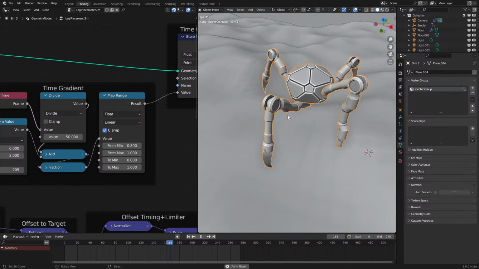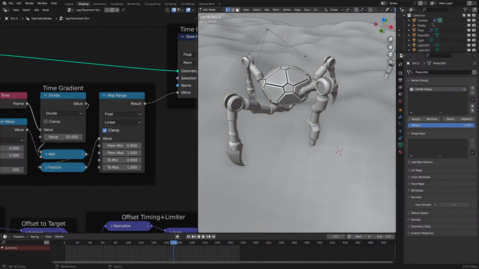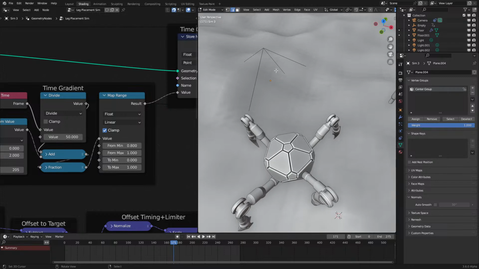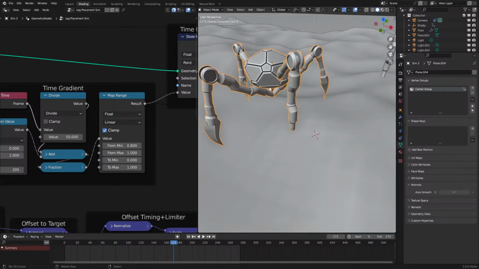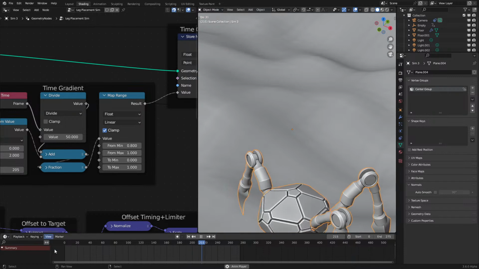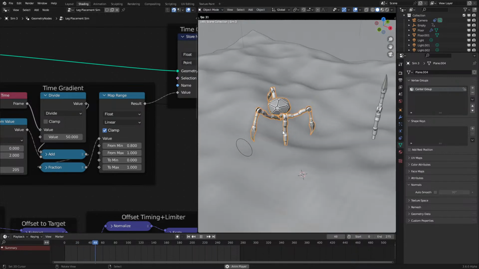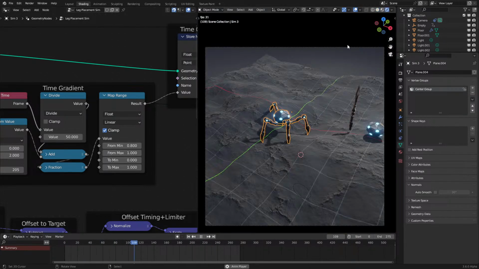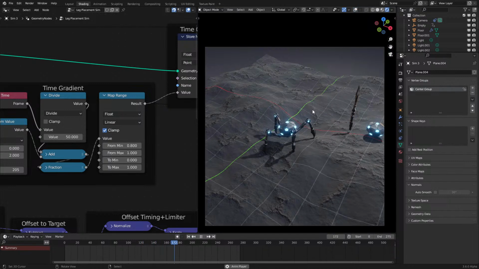So that's a little error, but I think I know how to reverse that. I could set up a node group so that reverses the instancing on there, so that that little error never happens. But for the time being, it's just a little bug that I will squash later.